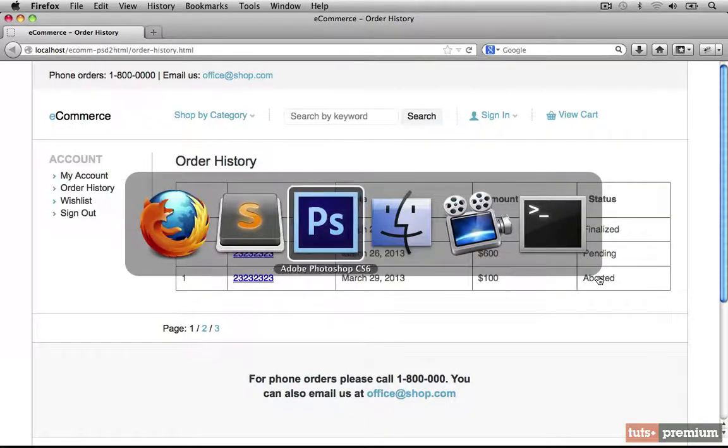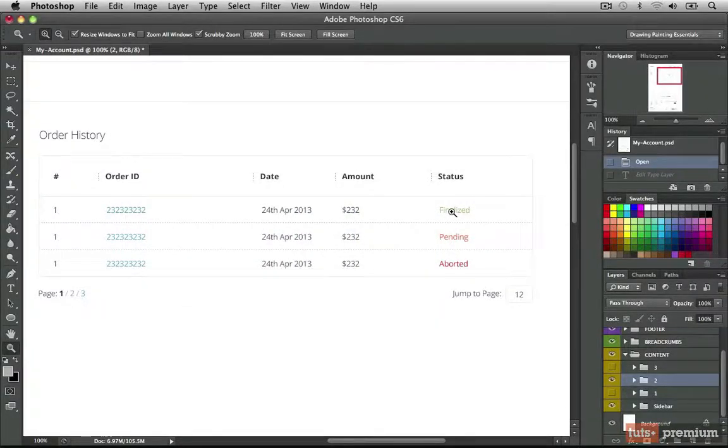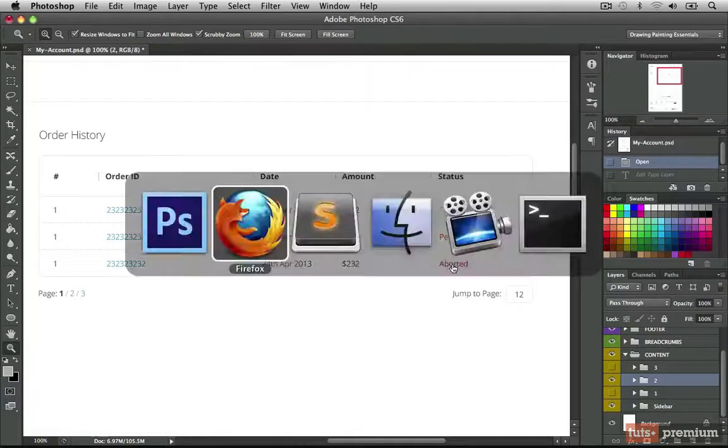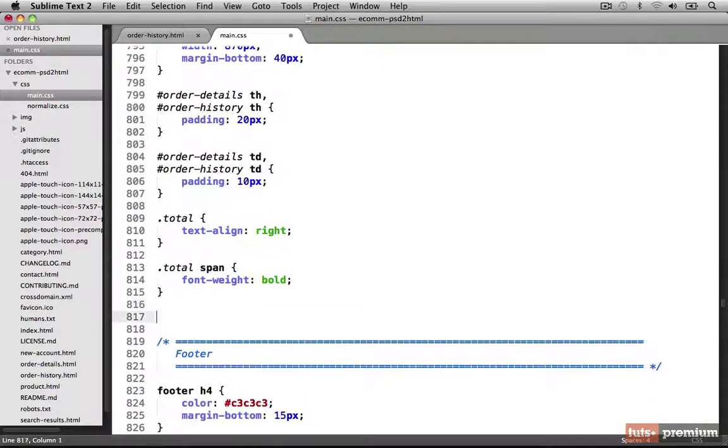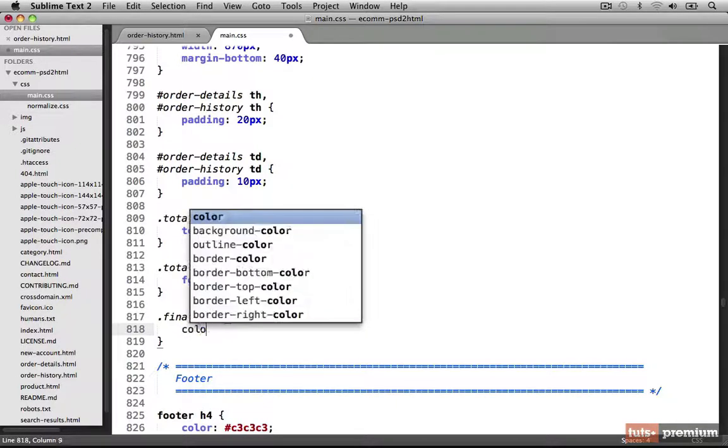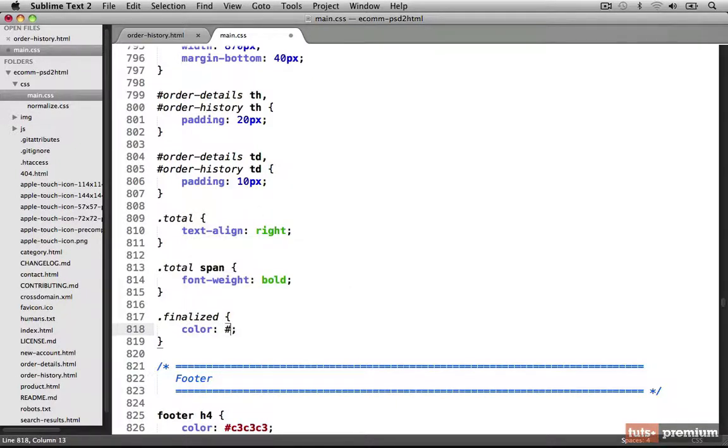Now lastly, we just need to style the finalized, pending, and aborted classes. If we take a look in Photoshop, you can see we have this light green color, then an orange, and then a red. So let's go into our text editor, and after our total class styles, let's style the finalized class. We'll set its color. We'll use 9DBB6F. That's that light green color. I just pulled it from Photoshop.